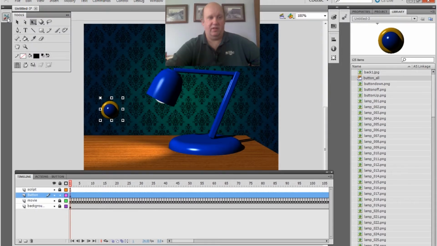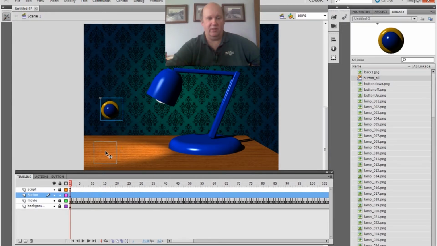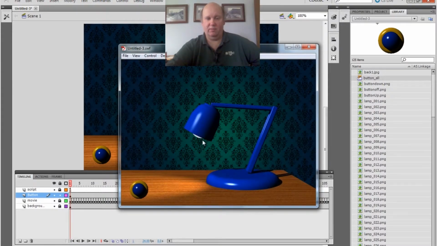And if I go back to my tools and I hit my arrow again, now I can position that button. I'm going to put it right there. And so, right now, if I were to export that movie, I get this. The movie isn't playing, there's the button, it lights up, if I click it, it turns red, but it doesn't do anything.